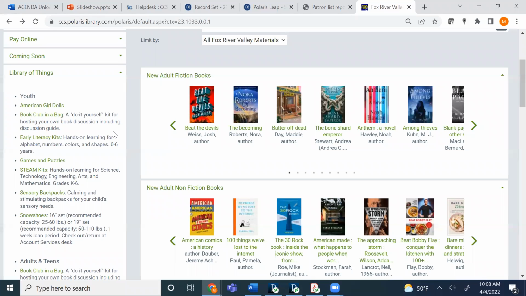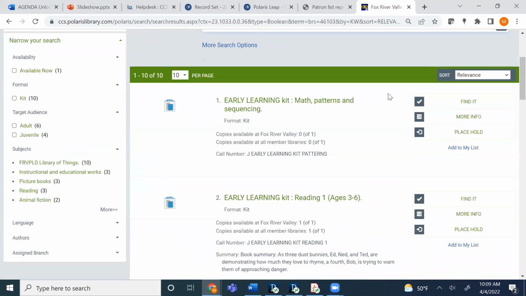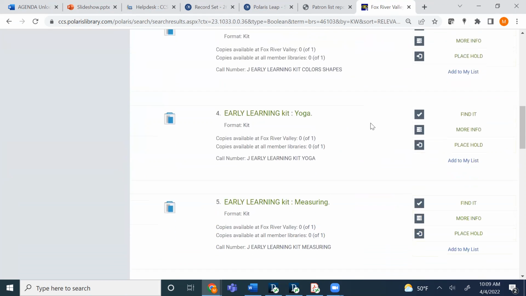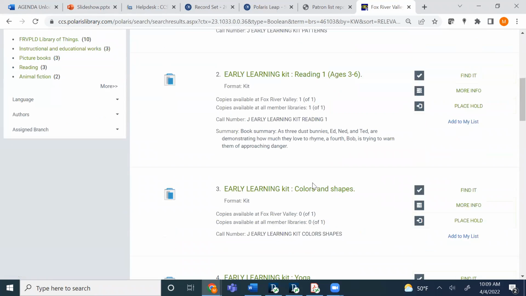Plus, it also gives you the option of adding a brief description of what you're linking to. So for example, here we have these early literacy kits, and we can see that they provide hands-on learning for users 0 to 6 years old. And when I click on this link, it will open the Pack up and list the contents of the record set so the user can then browse through them. So we see here this record set has 10 records in it. And again, for these library of things items, there's no corresponding cover art, but I do have the titles that I can look through and click into and get more information on.